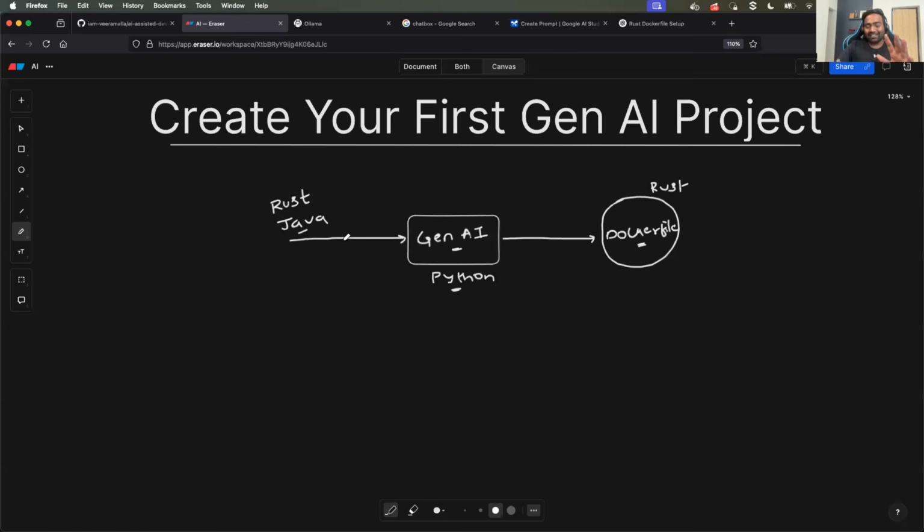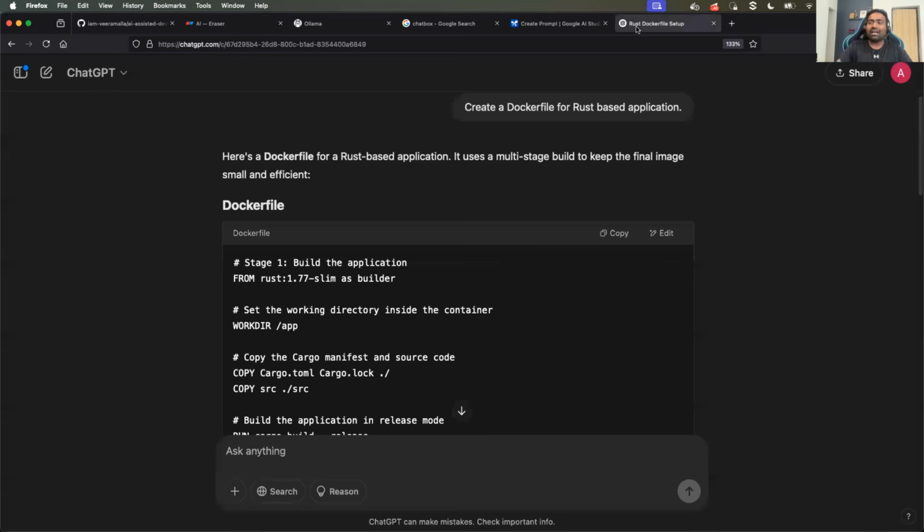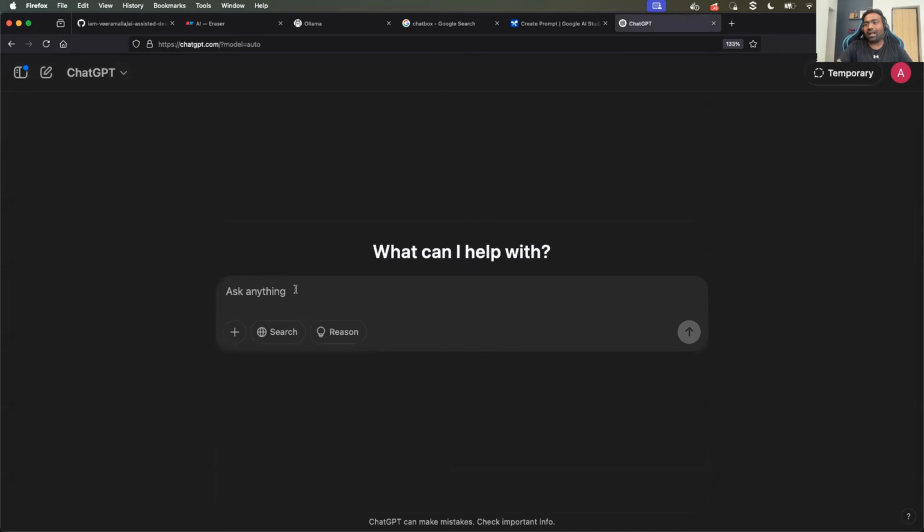So the first question you might have is, Abhishek, why should I create this project? I can simply go to ChatGPT and ask it to create an ideal Dockerfile for a Java-based application. And if required, you can also provide some constraints, like the port that you need or any specific constraints that you have.